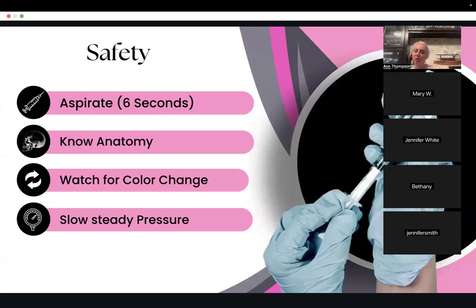It not only protects your patient, but it also protects your license. So it's 6 seconds with every single injection point. It's not going to guarantee that you are not inside of a vessel, but it's like wearing a seatbelt. Why not? You also need to know your anatomy of where you are injecting. While you are injecting, make sure that you are injecting slow and watching for color change. You never want to lay more than 0.2 of product at any point in anyone's face. The only time I ever lay 0.2 is in the mid face, that very first mid cheek injection, or if I'm on a man's chin. Other than that, I'm only ever laying 0.1 at any given time in any given injection point.